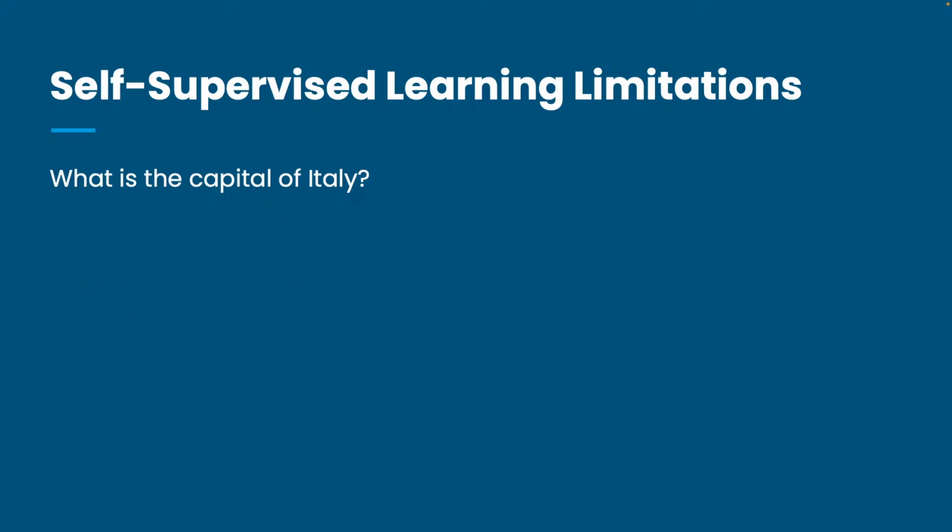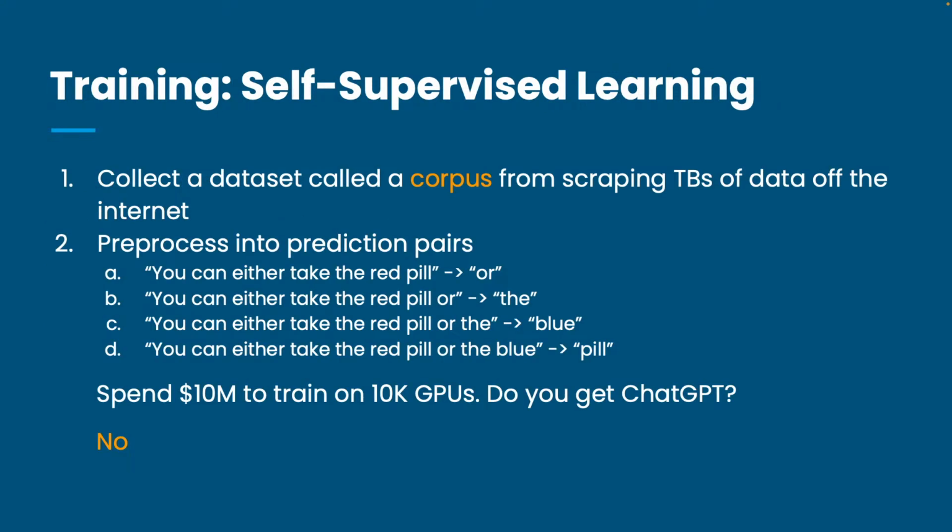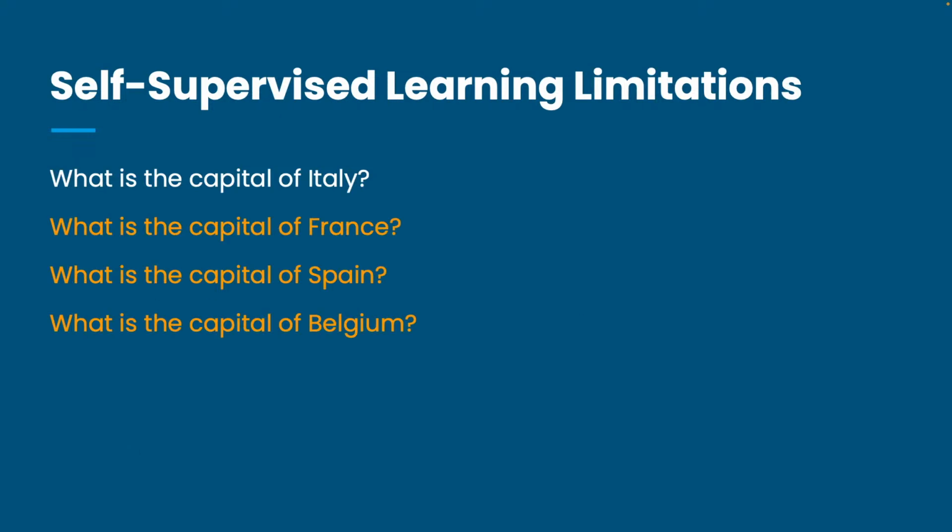This might work really well from the self-supervised learning context. It is generating very plausible sounding English that continues the pattern that you started with. But this isn't what we want, right? We want to answer the user's question. And so this is the problem with only doing self-supervised learning. You need a lot of self-supervised learning. It teaches the model how to speak proper English or another language, but it's not sufficient because it'll essentially just copy the distribution of the training data. It'll just copy the patterns it's already seen before, even if those aren't the patterns that you want. You want to elicit the response that helps the person using it the most.